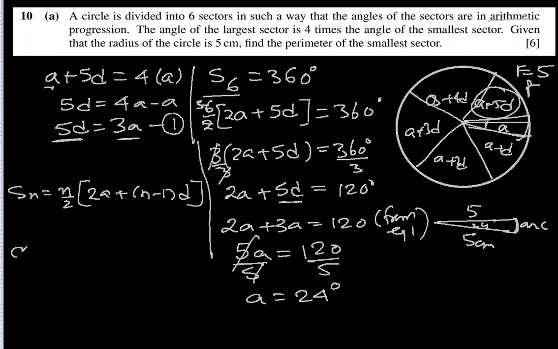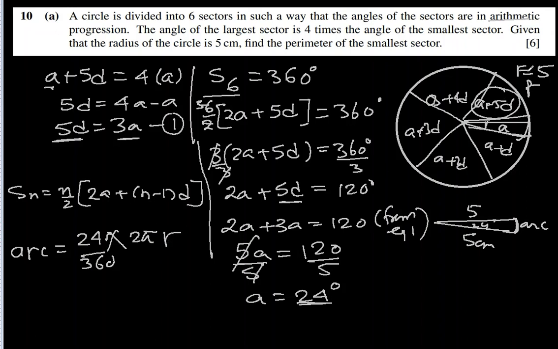How do we find the arc? Arc is the ratio of this angle at the center, 24 out of 360 degrees, multiplied by the circumference of the whole circle. That is how we find the arc. Because the angle we are using is in degrees, not radians, it will be easier to do it this way. We could have used radians also, but we will do it this way.